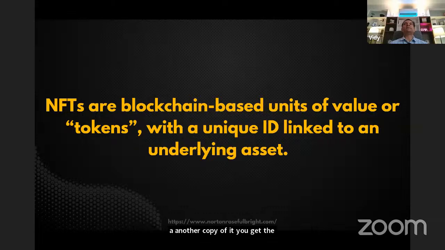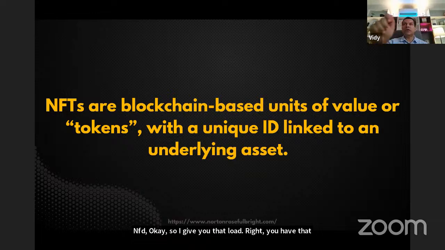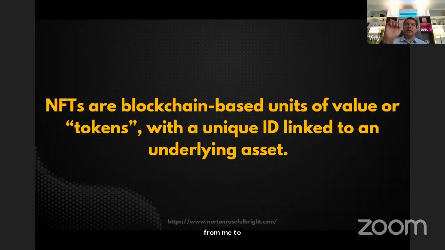To give you an analogy of what an NFT is versus what a fungible token is, if I have a currency note, a currency note has a unique number on it, right? So let's imagine that is an NFT. I give you that note, and you have that same note because the ID, the number, is on there. So it does not change. The identity travels from me to you. The currency note with a specific serial number is with you now.